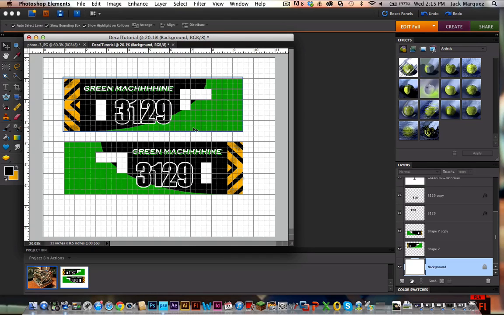And now, say you had a really big, long strip of this, although this is pretty long by itself, it's going to be harder to cut the holes in it when you print it. So one thing you can do is in Photoshop make things as separate pieces. So maybe this one would be shaped sort of like a C, and you'd have separate stuff on it, and that way you would basically print these out separately so you knew where to cut, and it would make putting them on a lot quicker. Hopefully some of all this made sense. So in the future you can make your own decals, make them look pretty cool, and I think that's it. Thanks.